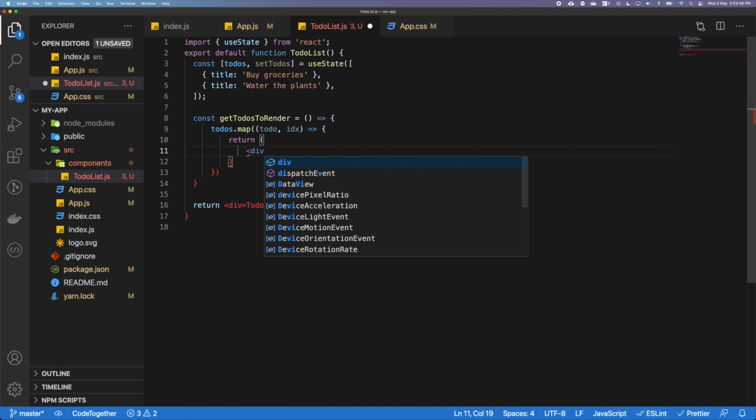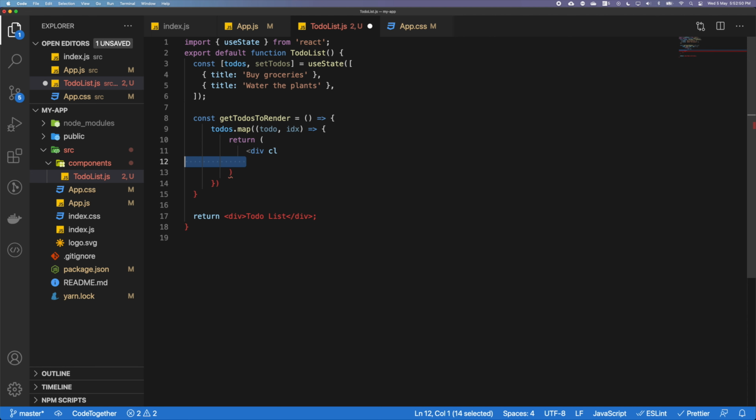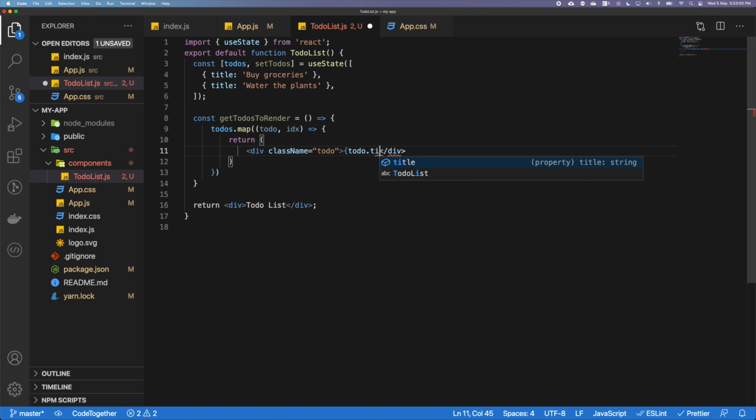So this is going to be a div with a class. Let's give it a className, right? So className would be todo, and what we are going to put here is todo.title. So try to follow along and let me explain really quickly. So we have todos and we're going to map.